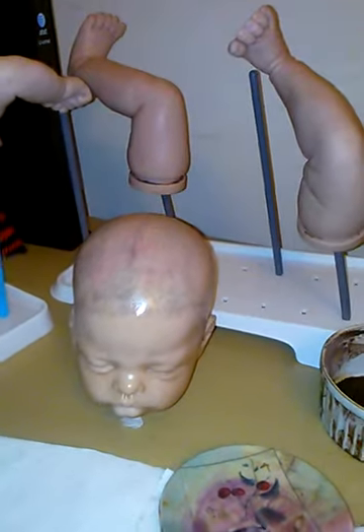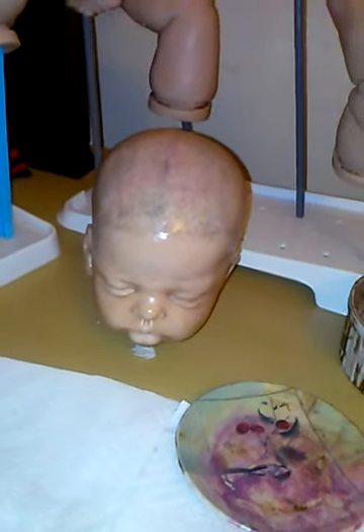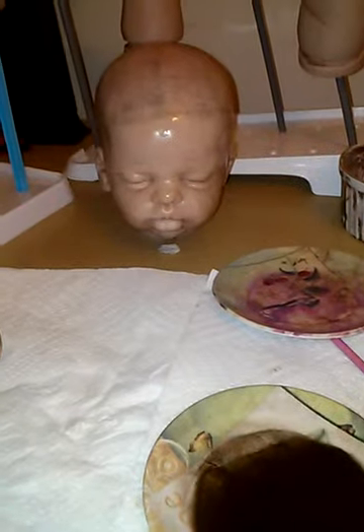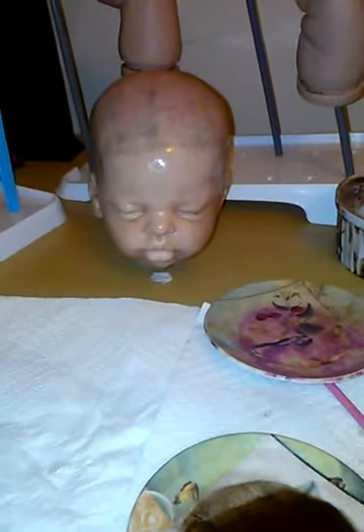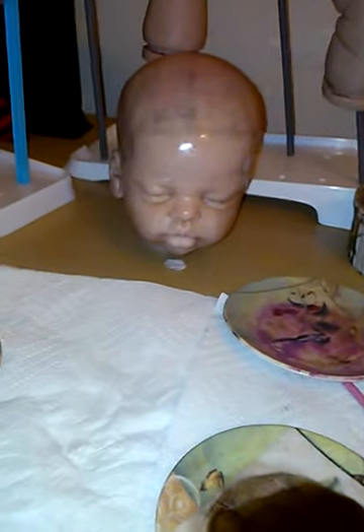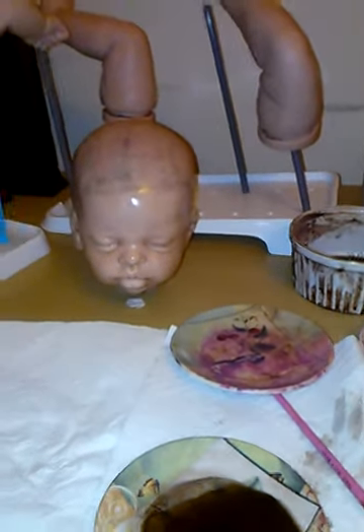I started painting her and rooting her, and then ended up stripping her because I guess she didn't like the way it turned out. I'm assuming she did it a few times because she had wanted to throw away the kit but decided to keep it. This is the Riley kit by Maria Winters — this kit is kind of pricey for a kid so small, but everybody knows Maria Winters' work is excellent. She offered to give me the kit so that I can paint it and have it, so I ended up taking it and stripped it down the best that I could.